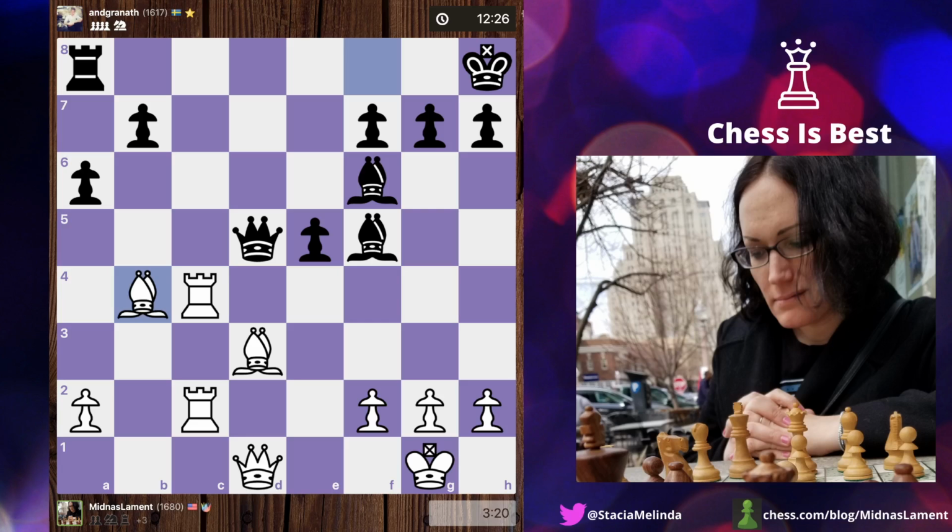Why did I play here? Well, I thought I might be playing rook here or rook here, probably this rook, to defend the bishop. And I couldn't find an otherwise useful move for the bishop. But the real thing is to open up the back rank, because now if he takes with a queen, I thought I could play, well, I could just take the queen. Yeah, this idea. Takes, and now check.